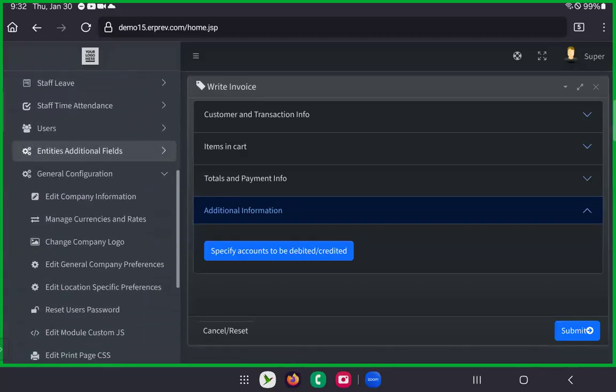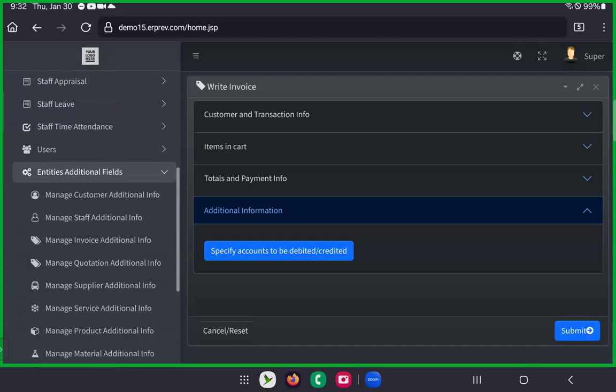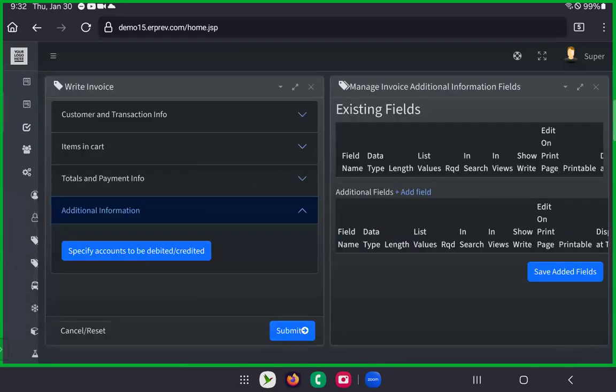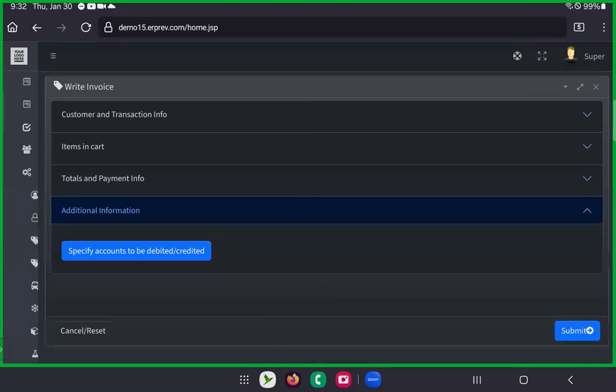Then you see entities additional info, manage invoice additional info. If you click here, the system will give you an option to add different fields, and if you set the data type, they will appear here. However, there's a tutorial video that shows how you can do that. It's available in our help center.